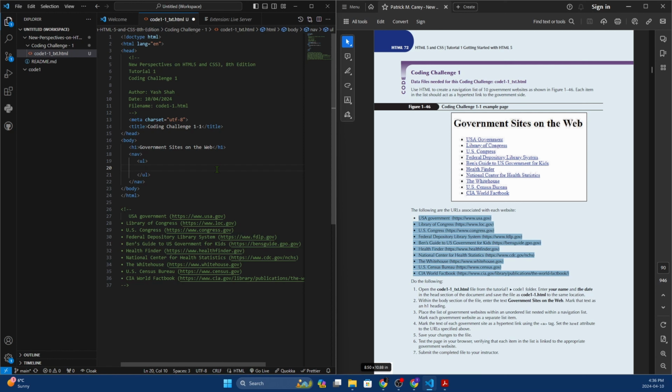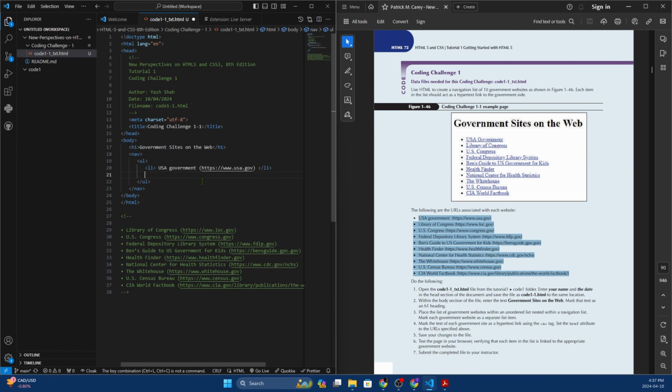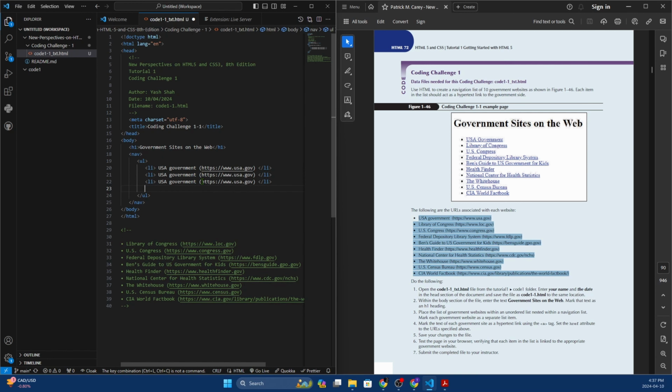All right, and the list, according to the first point, has to be created, so we have to separate each item in the navigation list, right? So what we need to do is get that completely separated. We are just going to paste it a few times.